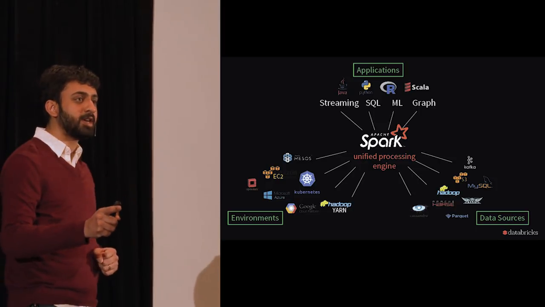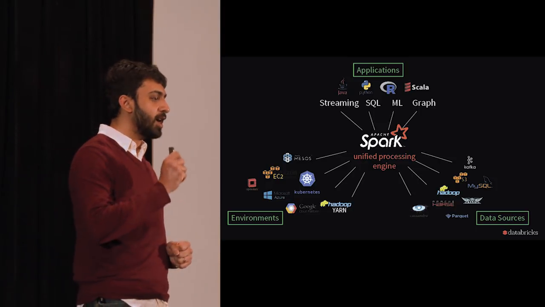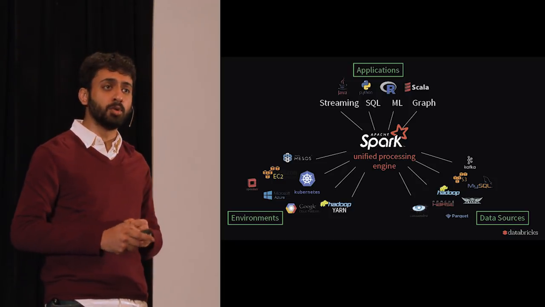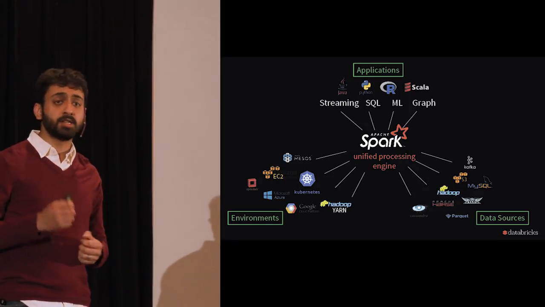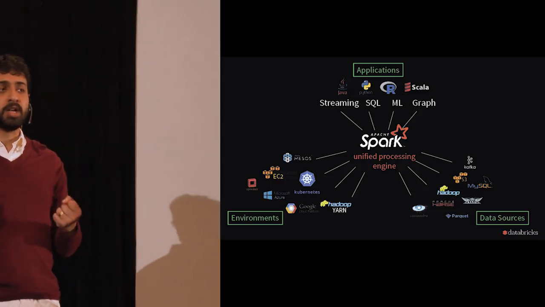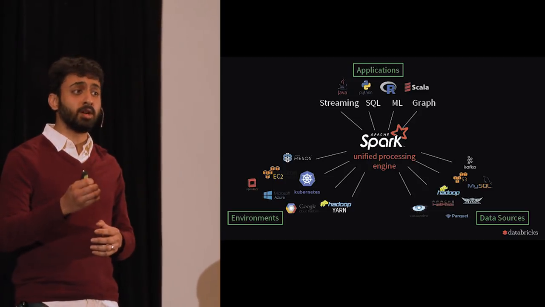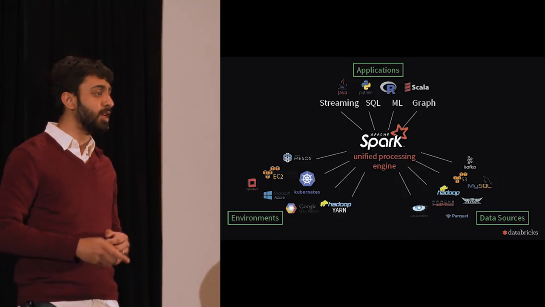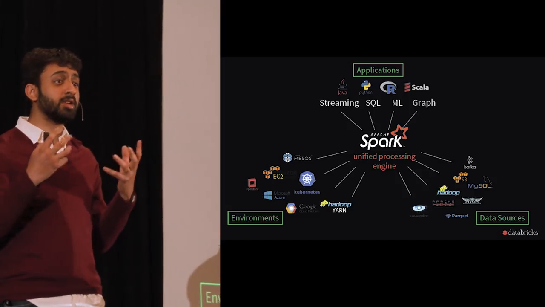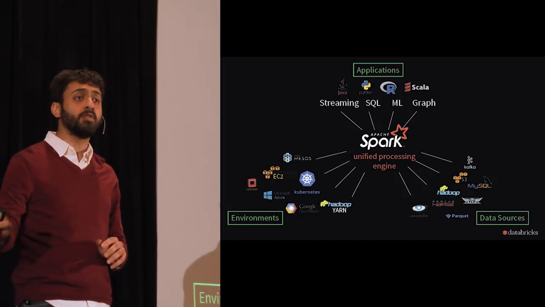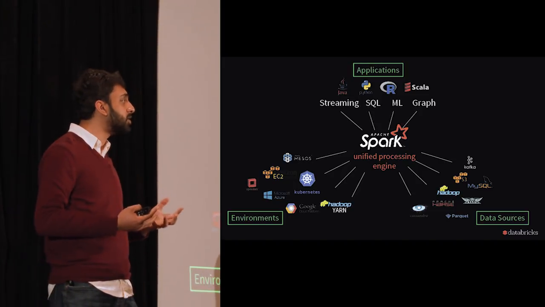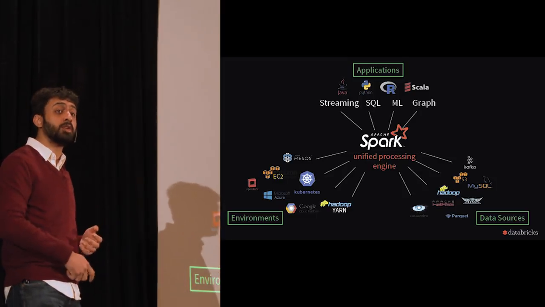Here is your one slide about Spark. Spark is a unified processing engine that allows you to build all sorts of cool big data applications — be it streaming, machine learning, or graph processing applications — in Java, Scala, Python, or R. It allows you to read data from many different kinds of storage, and run on many environments including GCE, various clouds, Hadoop YARN, Mesos, and Kubernetes, which was added in Apache Spark 2.3.